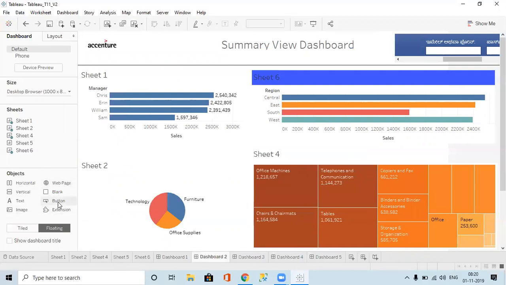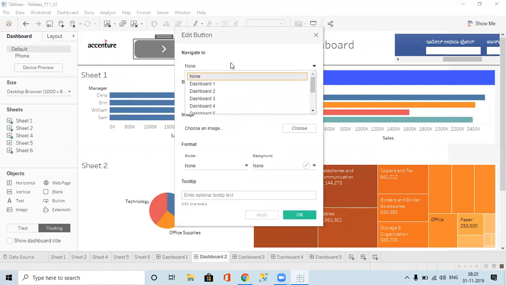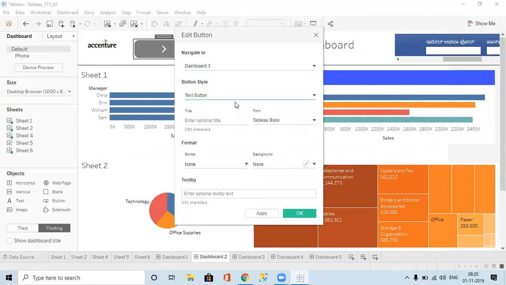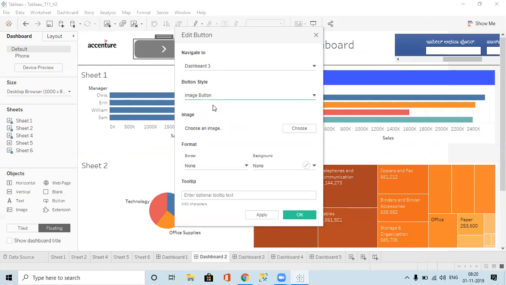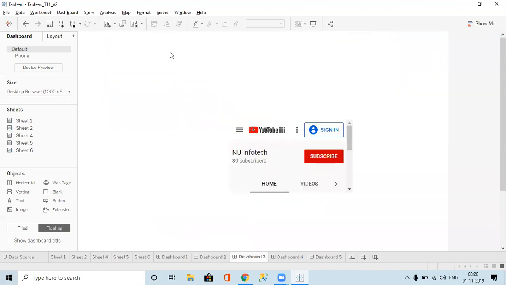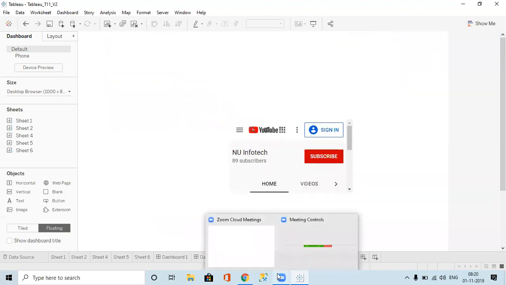I'll take a button, and we can give the action for that, like where we have to go: dashboard 2, sorry, dashboard 3. Button type, image or text. Text means we can write it. What is the text we want? Same like Power BI. Now you can see I have given this button. Here Alt plus click we have to do; in Power BI, Control plus click, here Alt plus click. If you do that, we can move to that particular page. Did you understand? That is nothing but buttons.